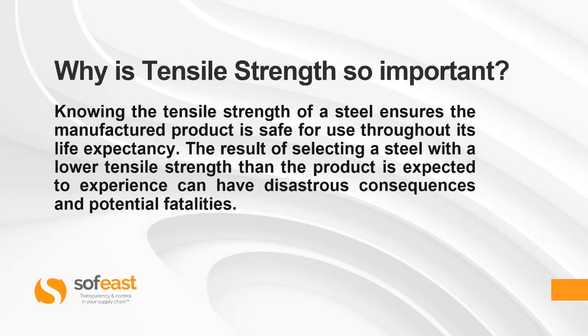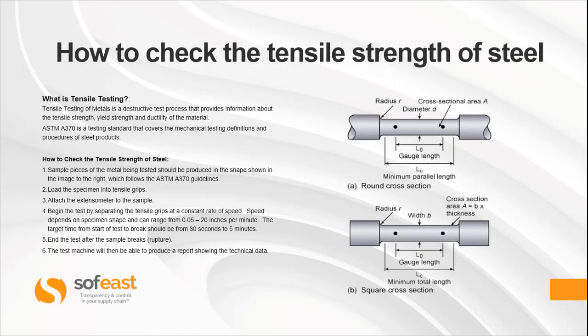So why is tensile strength so important? Knowing the tensile strength of a steel ensures the manufactured product is safe for use throughout its life expectancy. The result of selecting a steel with a lower tensile strength than the product is expected to experience can have disastrous consequences and potential fatalities. So how to check the tensile strength of steel?